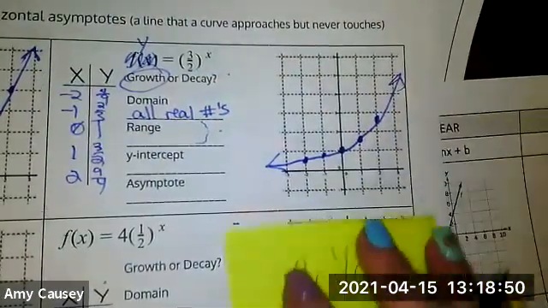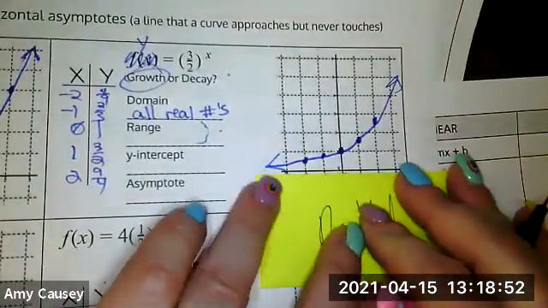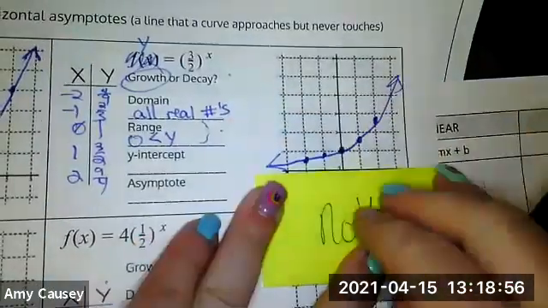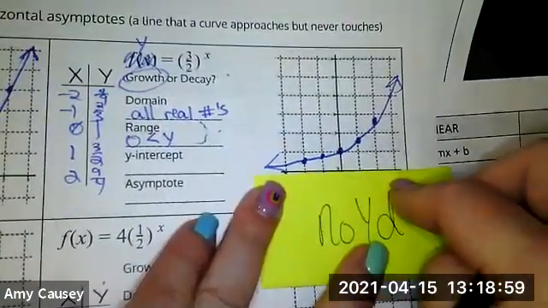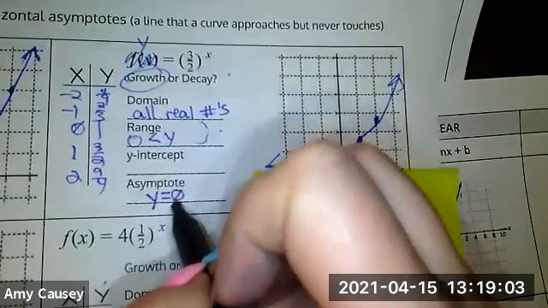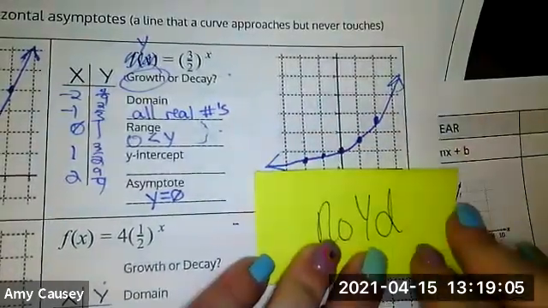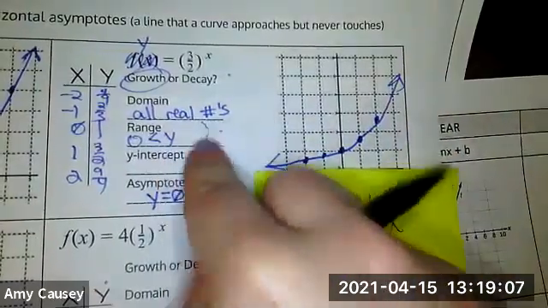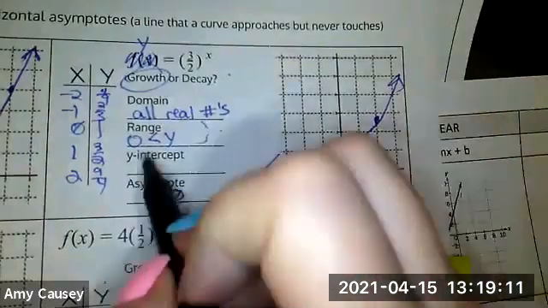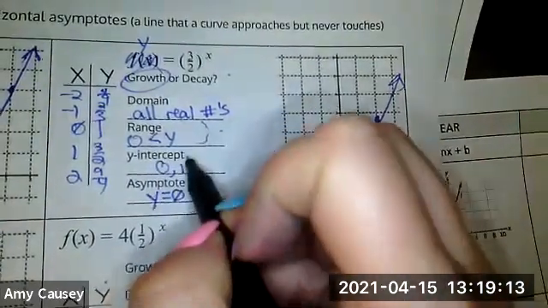But keep in mind there's an asymptote. And that asymptote is going to be the bottom of your range. It's never going to touch that line, but it's definitely going to be the bottom of the range. So that's our asymptote. I'm not going to put anything on the right because, again, it doesn't stop up here. And my y-intercept is 0, 1.